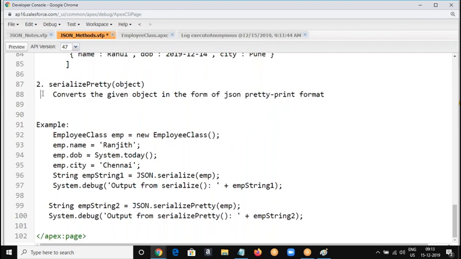So that's the use of this method. It's a static method, right?